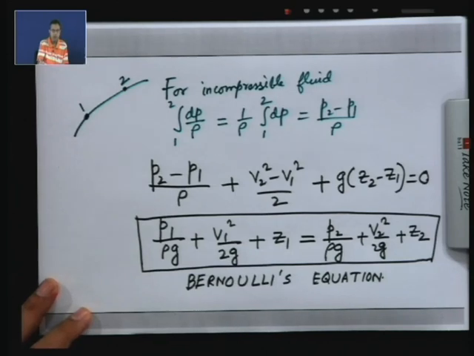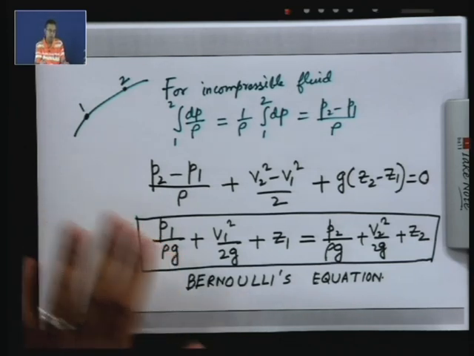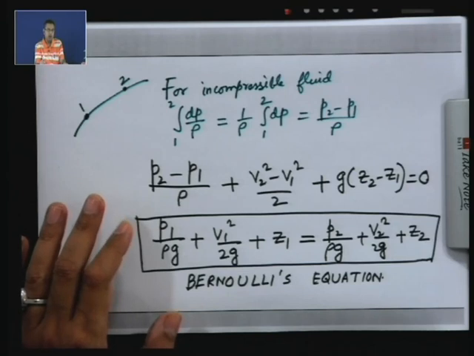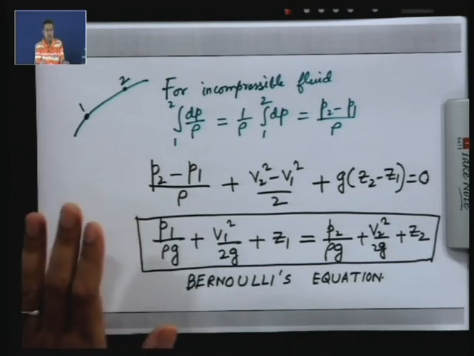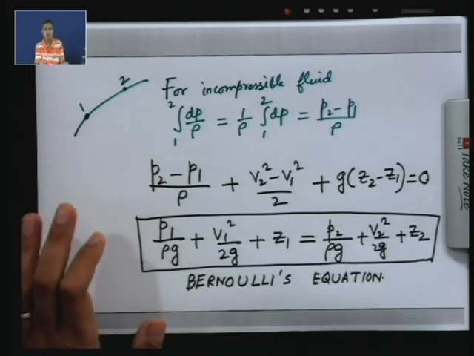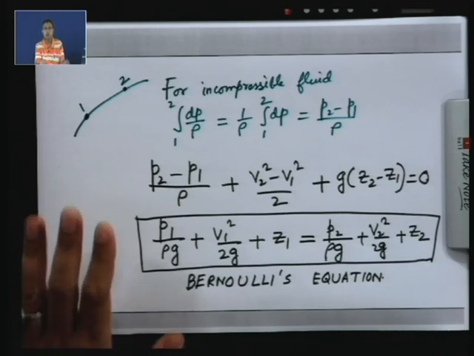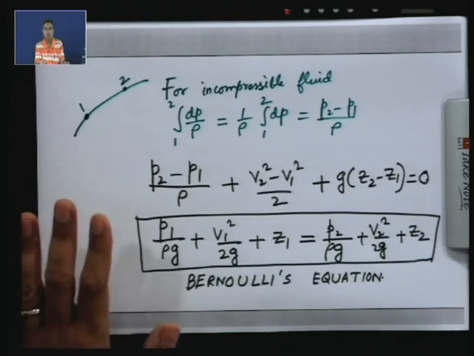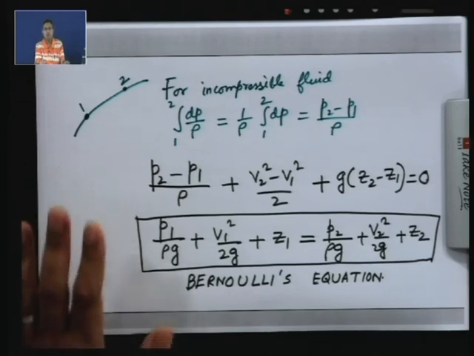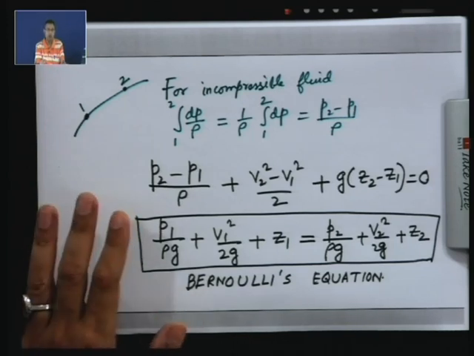So, we have to remember that there are many ways of presenting the Bernoulli's equation. We will discuss the different ways of presenting the Bernoulli's equation, but before that we will try to again emphasize what are the assumptions under which this equation is valid. Very important, whenever you teach Bernoulli's equation to your students, a couple of things that you should keep in your mind. First, the assumptions, and the second of course the physical meaning of various terms. So, first I will discuss the assumptions behind this equation.